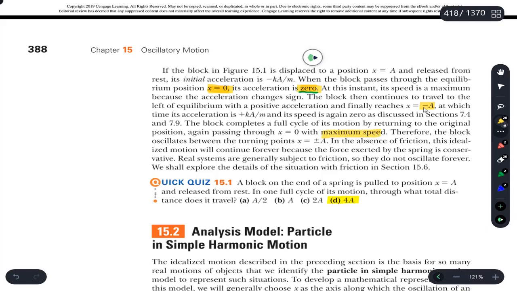At the location where displacement is at the maximum, speed turns out to be 0. Same as what you learn in free fall: at the highest point of the U-turn, you find it has 0 speed. While the maximum speed will occur at x equal to 0. So remember the tip that it must be opposite to acceleration. When acceleration is 0, speed is at the maximum value, and vice versa.